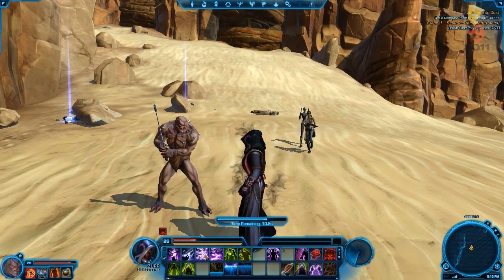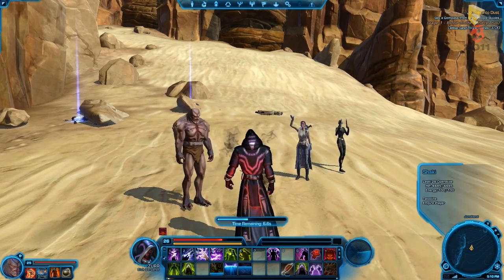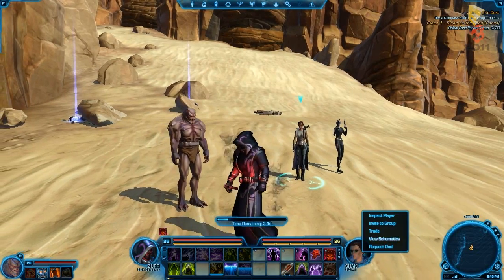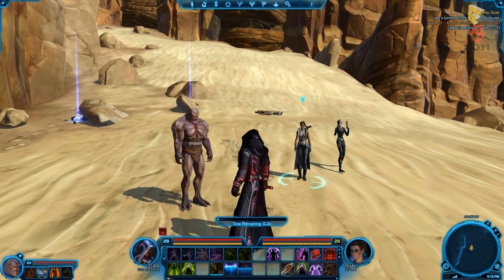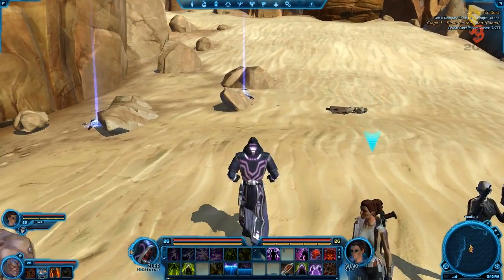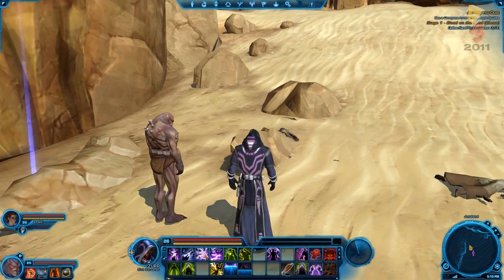Now that the Sand People have been dealt with, the Sorcerer begins to seethe, drawing on the dark side of the Force to replenish his health. Since both of these players are on the same mission, the Sorcerer invites the operative to start a group with him. This will make the mission easier for both of them. Party members' health and energy bars, along with those of their companions, appear on the left side of the screen.